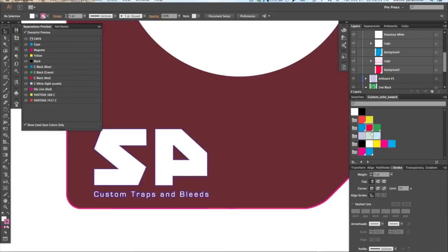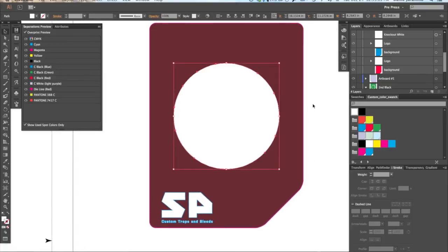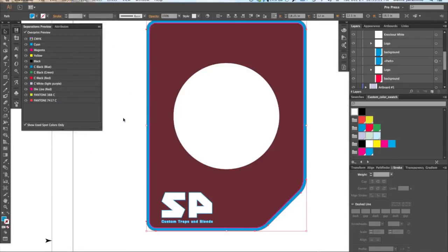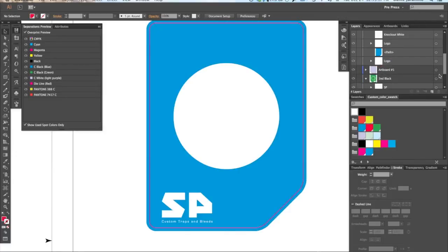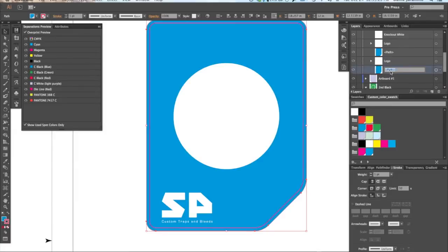Now it's always going to use whatever color you had selected last. So let's switch it to white. Same thing for this. Let me real quick do an Object, Path, Offset Path, 1/4 inch. I'll get rid of this one for now, and I'll get rid of the red again. And I'm just going to select the new shape, Command C, Command B, move it back, assign the red, change it to second black, and then click OK.